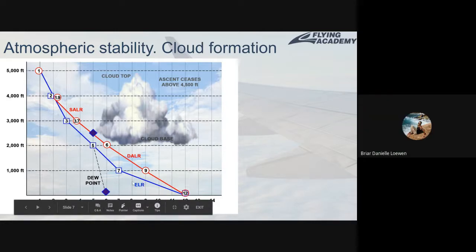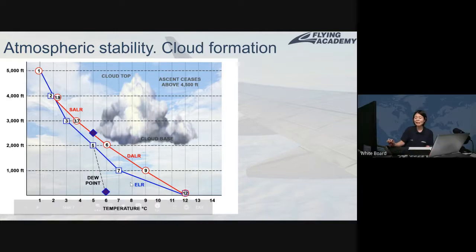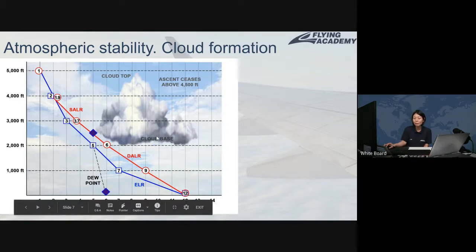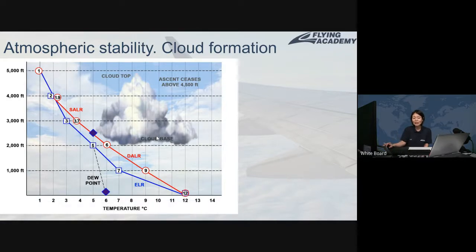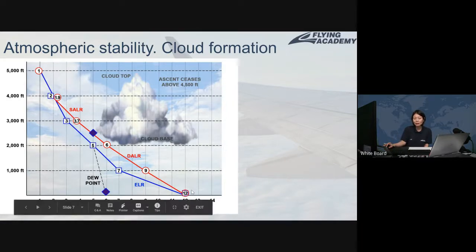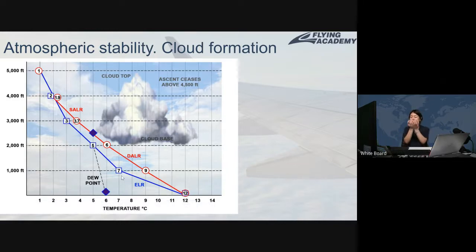The environmental lapse rate is not a fixed rate. However, if it is less than 1.8, air is stable, so it doesn't have a force to push this air parcel up. But if it is more than 3 degrees Celsius, since the dry, unsaturated air parcel is losing only 3 degrees per 1,000 feet, the outside temperature has a force to lift this air parcel up. This is what we wanted to talk about.